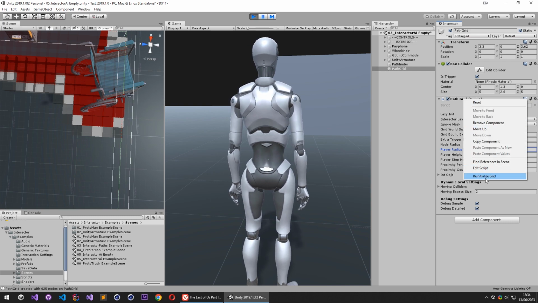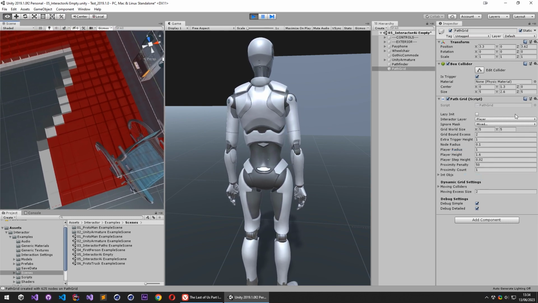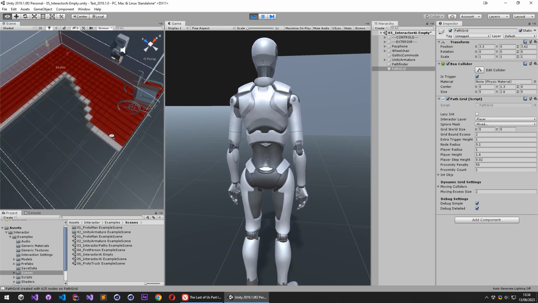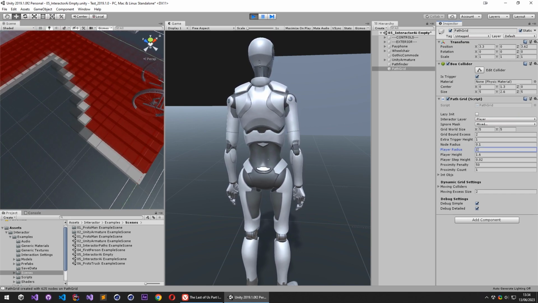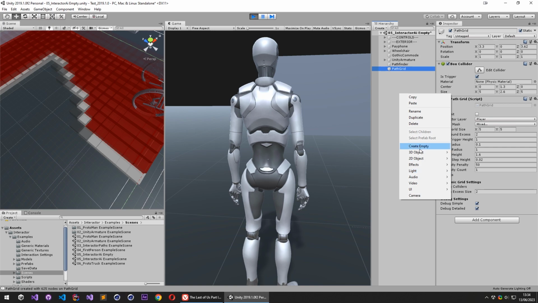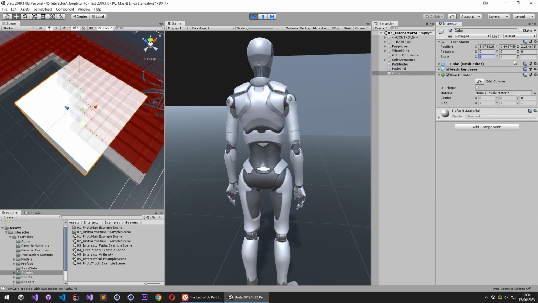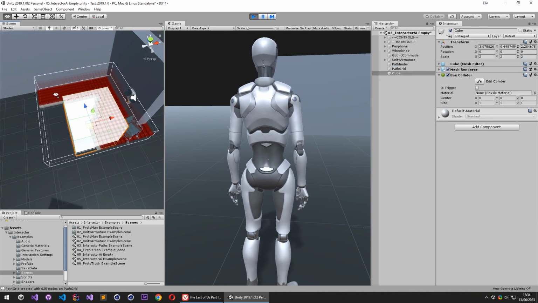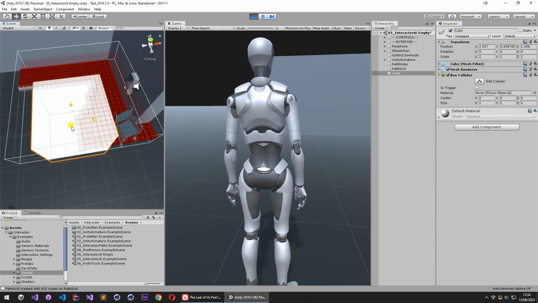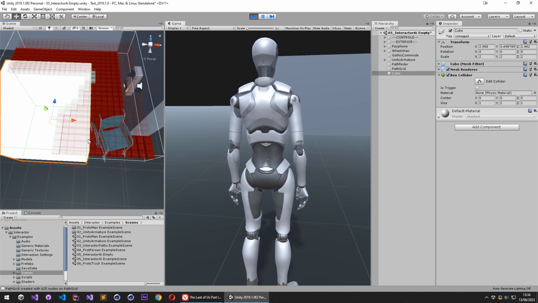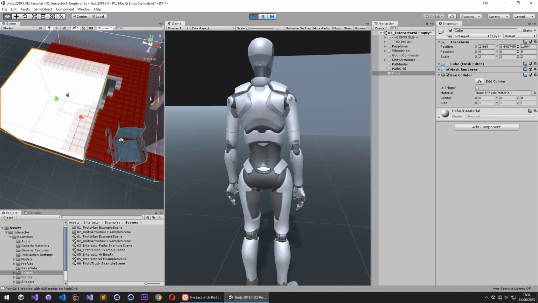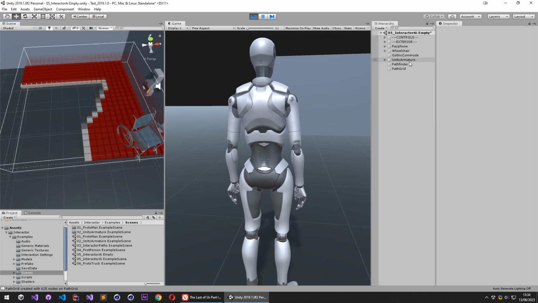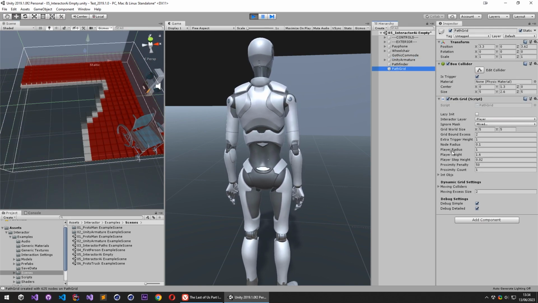Let's try again. As you can see, now the walkable areas are a lot less because we set our player radius as 1, which means our player is 2 by 2 big. So that means player can't go closer than this, otherwise it will collide. So it is calculating that. So that's why this player radius needs to be as accurate as your player.